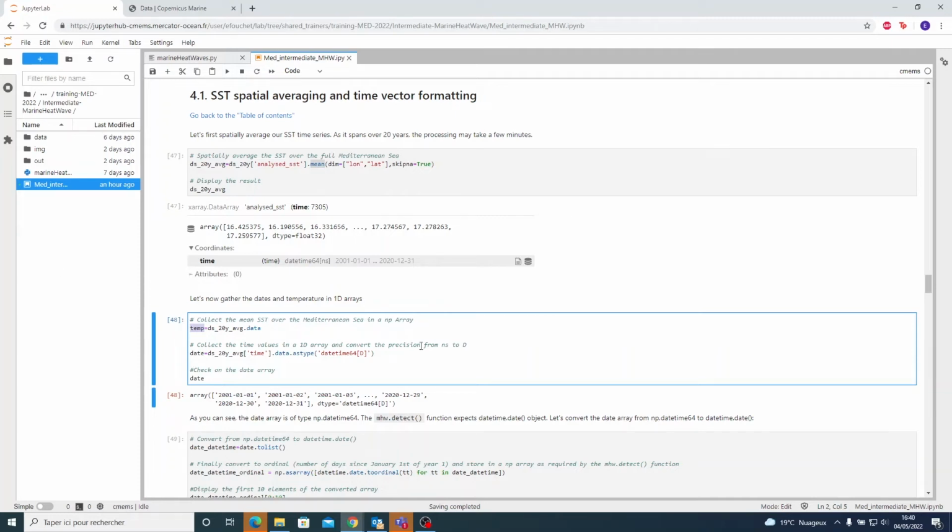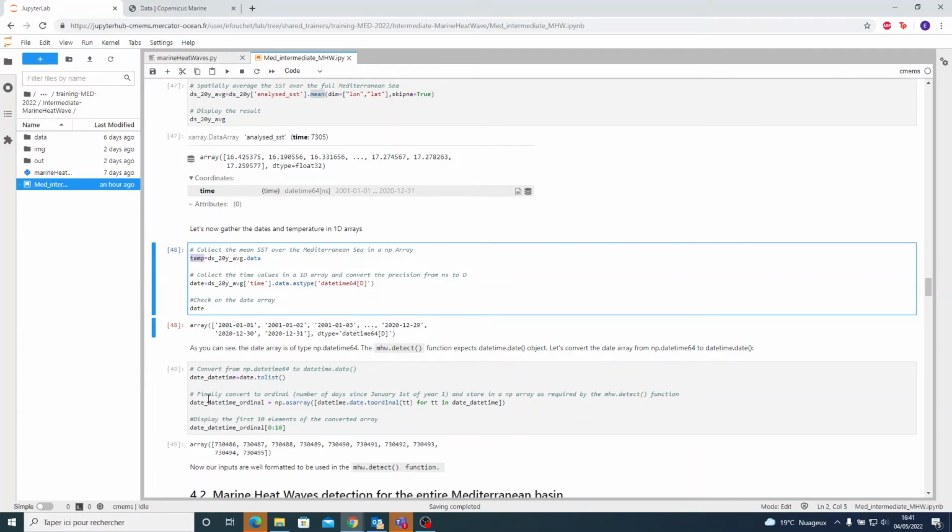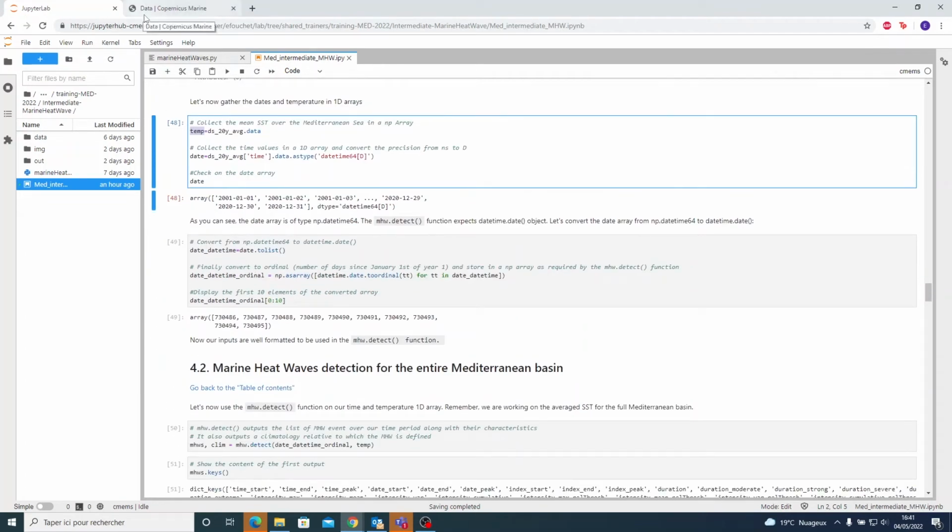Because the marine heat wave detect function expects an input time in the shape of datetime.date format, and what we have in the X-array dataset is datetime64 format. So we need to make a small operation again in order to convert into the right format.